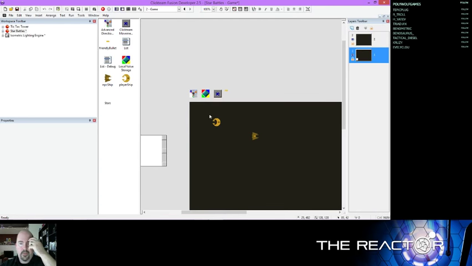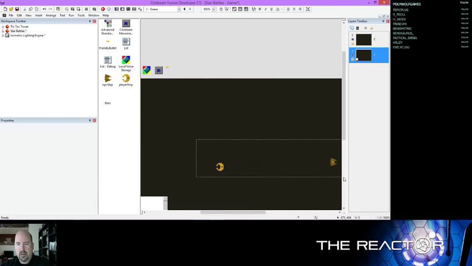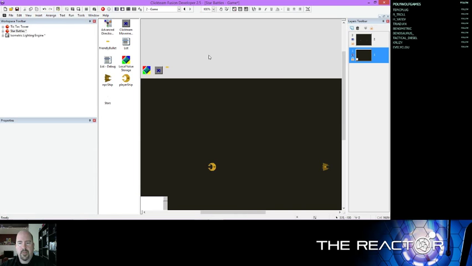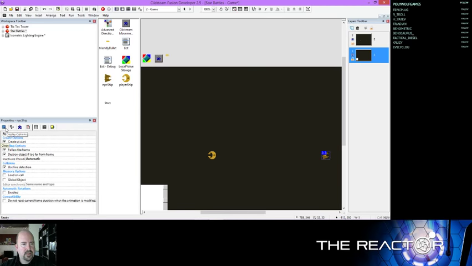And then we could put health bars on here. Put these guys about here. Arrange, align objects, vertically center, and then arrange, align, horizontal frame in the frame, which will position them nicely. We should make this guy move towards us.